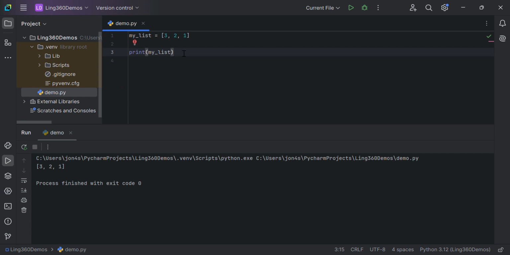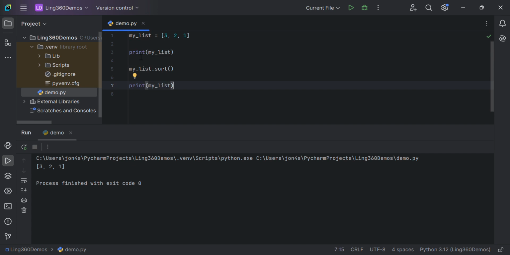Okay, so that is before the sorting. But if I decide I want to change my list, I want to sort it, we can call the sort method, or activate the sort method. And remember, you need the parentheses for that to be activated. Now I'm going to print my list twice.